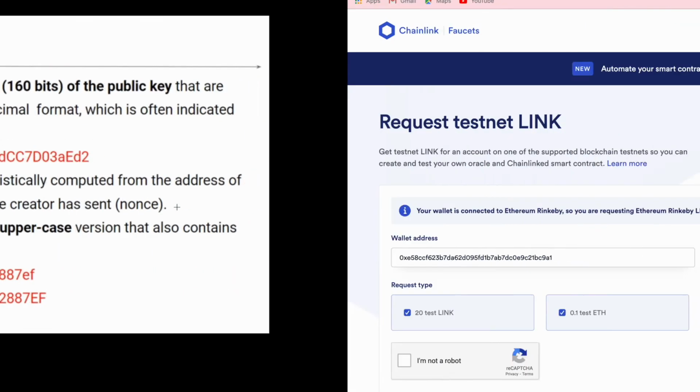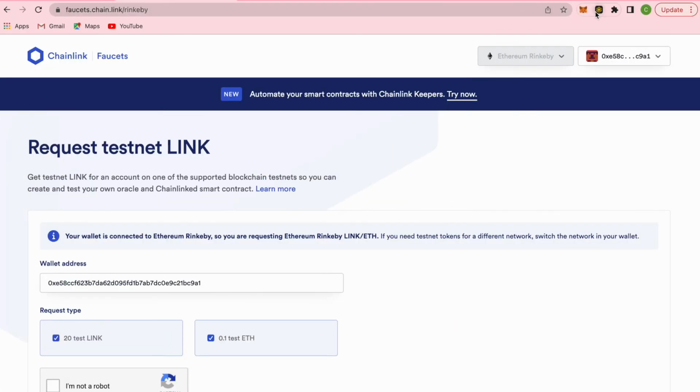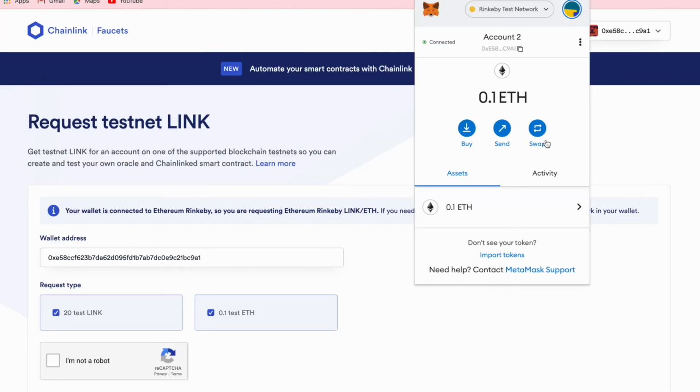So for example, if we go here and click our wallet, if you watched our last video, you have created your MetaMask account, and you have your MetaMask window open up here. You see your account. This is your account, which is derived from your public key. The last 160 bits of your public key are used to derive your account.